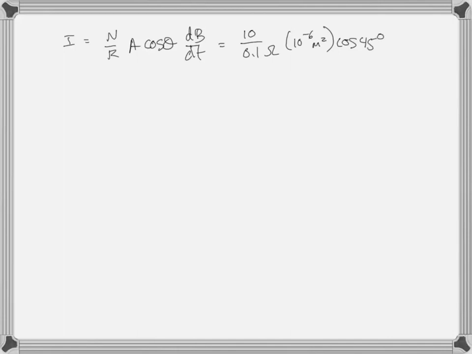What is dB/dt? Well, B goes from 0.1 Tesla to 0 Teslas in 30 seconds. So it's 0.1 Tesla per 30 seconds. That's just in magnitude. If we included the sign, it would be B final minus B initial over total time, so it would be minus, but we're not including the signs. We're just looking for the magnitude. So this is the magnitude of the current induced. You can go ahead and plug that into your calculator if you want, but all I really care about is getting the right formula. We can plug it in and figure out what the current induced is.